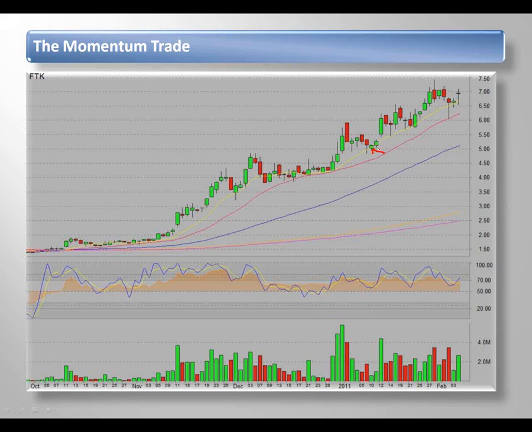Okay, so here's what we were looking at. We've got a nice trending chart. Obviously, we've got momentum. We've got volume. Definitely volume has come into this thing. Basically, it never really breached its 20-day moving average in this area right here. And so we've got a rising 50-day, rising 20-day, rising 10-day, all fanned out perfectly. This is definitely a momentum chart. Well, how do you play this?